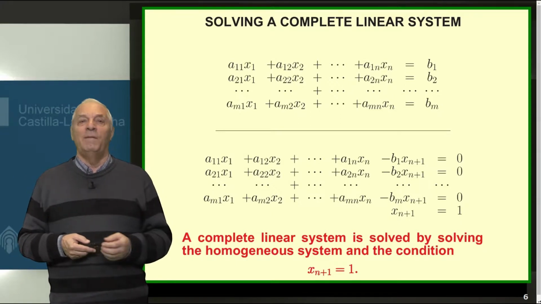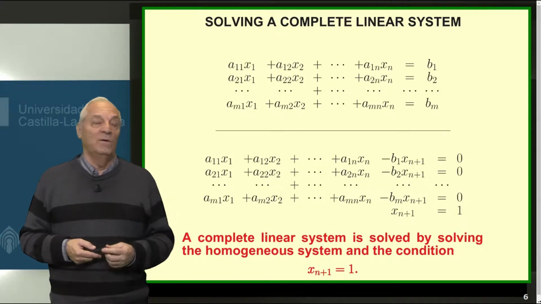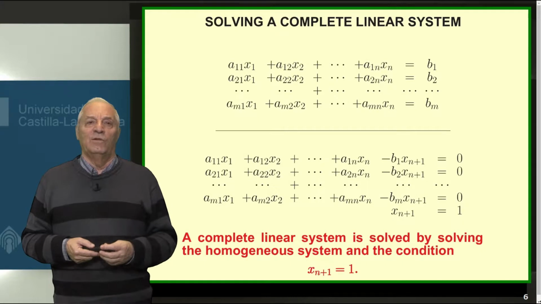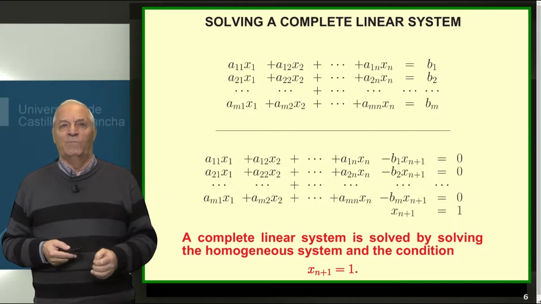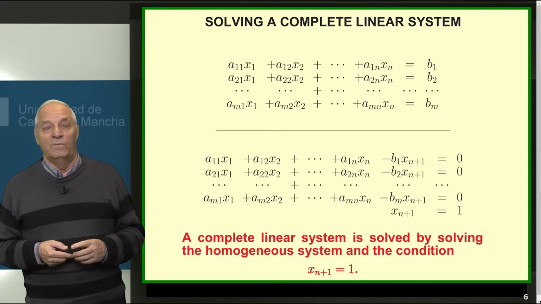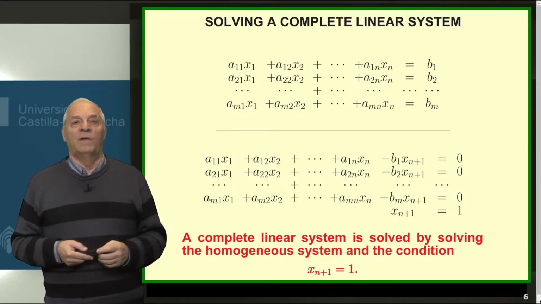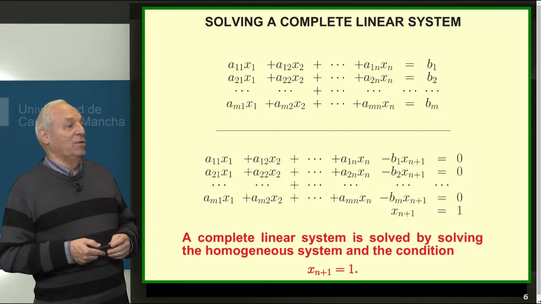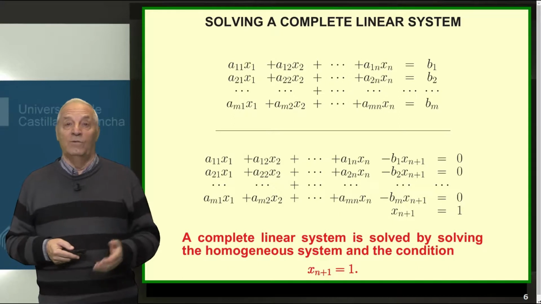So, if we do that, we're altering the system, unless xn+1 is equal to 1, because if xn+1 is equal to 1, we are multiplying the b's by 1, and they are again the same as before. So, let's do both things. Let's multiply by xn+1, and force xn+1 to be 1, and, finally, let's pass the terms where the b's appear to the other member with changed sign.